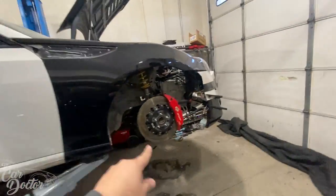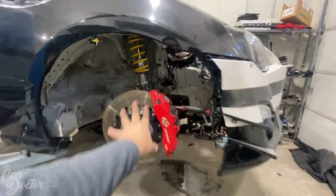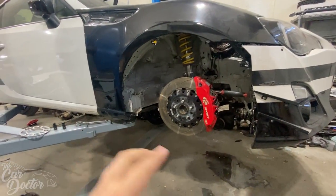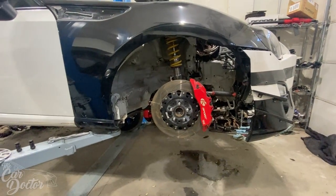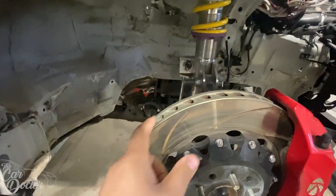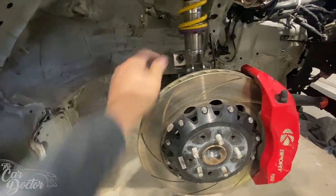So I'm planning on taking the brakes off of this car. These brakes probably have like 10K miles on them. They're still fairly new. They are KSports, which are local to us. We have them on the Fiesta ST and they work amazing. We took it to the track and never had one single issue with brake fade. As you can see, they're two-piece floating rotors, very thick. It's got some nice wind tunneling, I guess you could say. So the air comes in through here and just escapes through here, keeping that nice and cool.